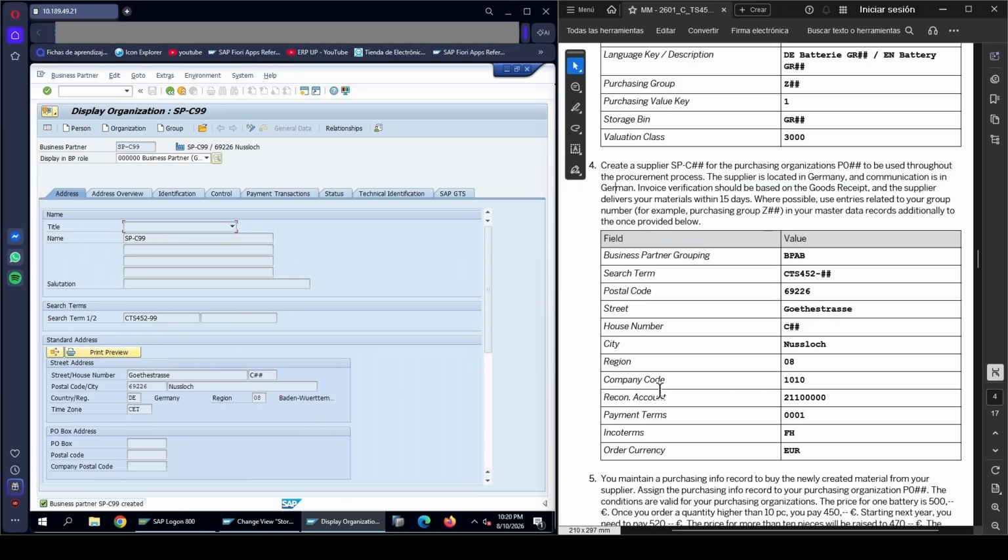After that, they tell me, basically to create a business partner, I must have 3 roles, or for a vendor, I must have 3 roles: the business partner role, the financial accounting vendor role, and the purchasing vendor role. For this, we are going to press the switch button from display to change, and I'm going to look for the financial accounting vendor role, since I already created it.